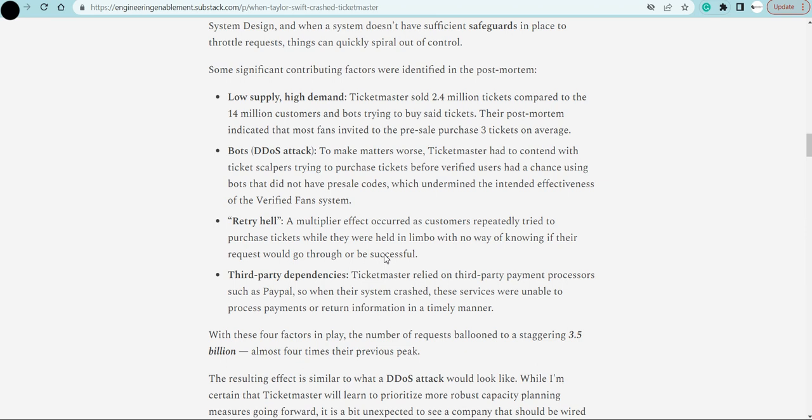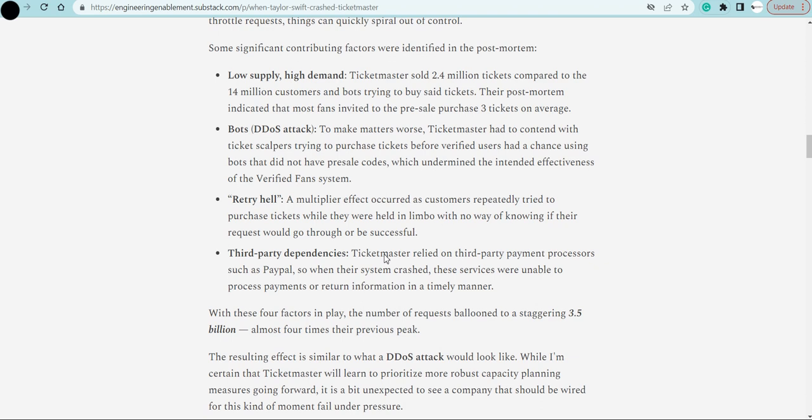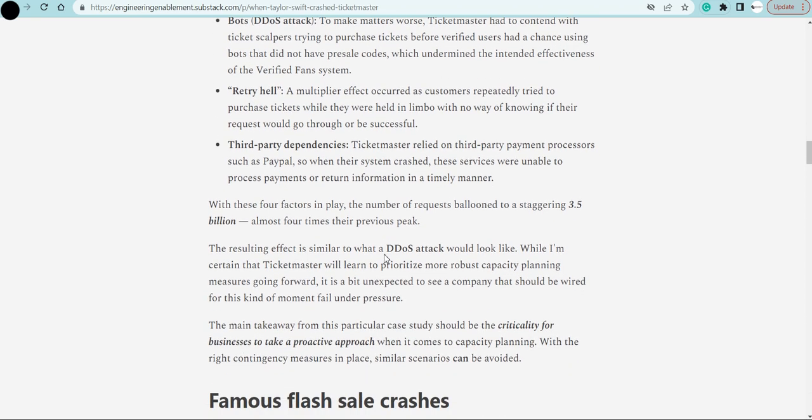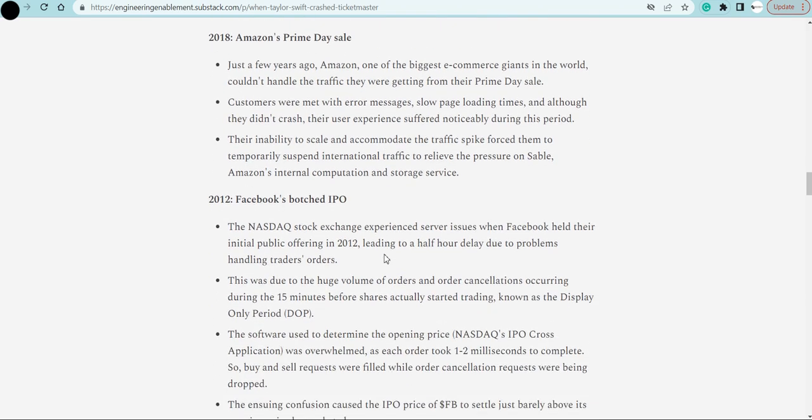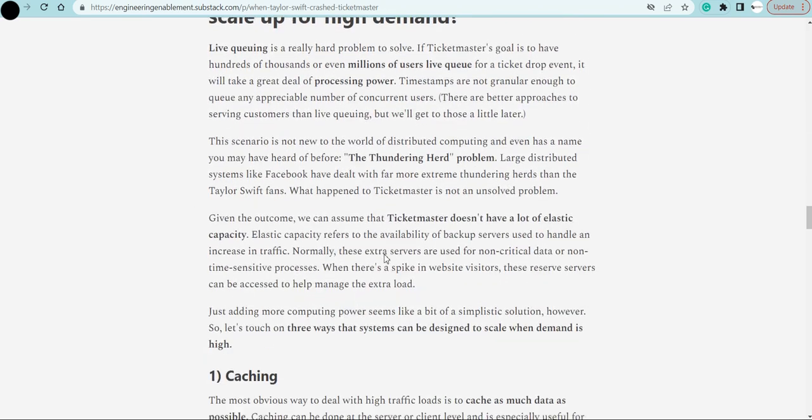So the user kept on trying, even if they didn't know. Another thing he raised was that the user will add their ticket, reserve it, then it will expire, then they will try again.